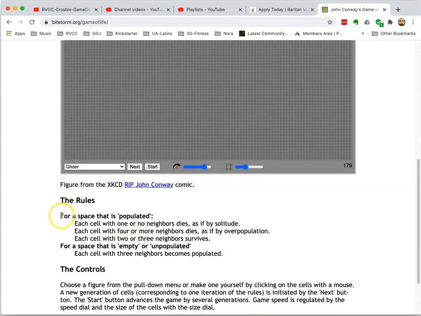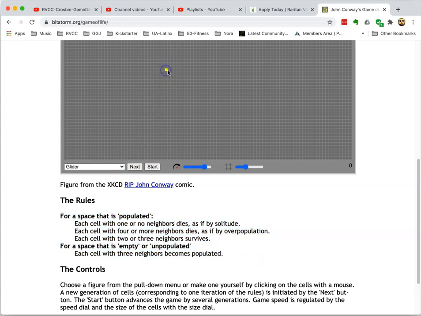The rules are right here. We have a two-dimensional grid. A two-dimensional grid here is a two-dimensional array. When John Conway proposed this, computers were not easily accessible, so I believe he used Go stones on a Go board in order to test this out. But as we got computers that could model this, it became much easier to see what iterations of the rule set would bring. And the rules are basically this.